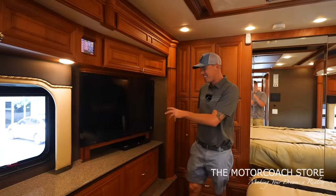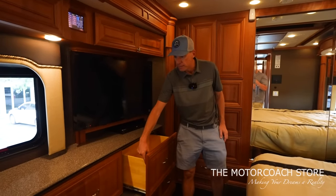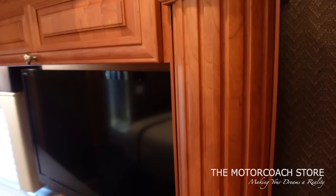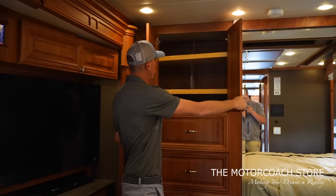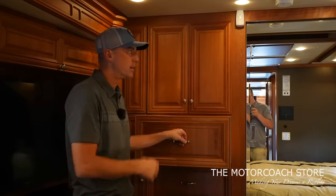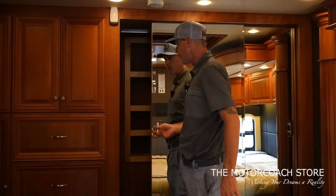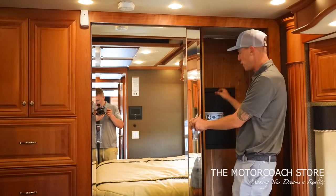Then you've got a Sony TV with multiple levels of countertop space, big deep drawers, and that dovetail construction — very high-end finishes as we go through this coach. These slide faces, the way this is rounded, give it a very rich look. More storage with adjustable shelving back here, lots of drawer space. And then your mirrored closet doors along the back of the coach — you have shoe cubbies, hanging space, it's all lined with cedar. And then you do have a safe tucked here in the back, kind of hidden away from everything.